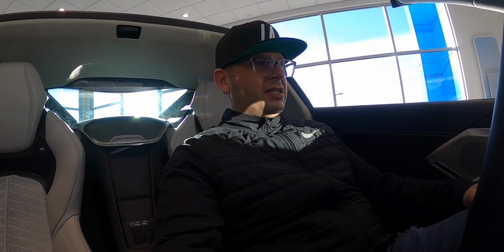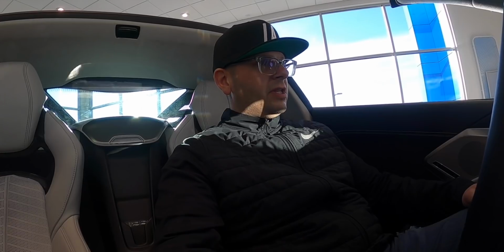First impression sitting here in the vehicle, you really do feel like you have a cockpit feel of being in an airplane slash supercar. This is probably one of the most comfortable supercars I've ever gotten to sit in. Here on the channel, we've done a review of the Lamborghini Huracan, the 458, the 488, the GT3 RS, a bunch of different supercars. And one of the biggest main concerns that we have is the comfort of a supercar. They're not built for the comfort, they're built for the performance. Chevy's done something right here, and they've built performance with comfort.